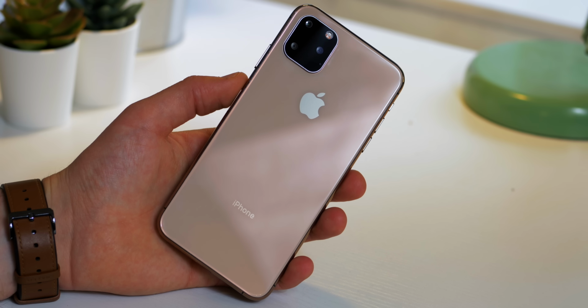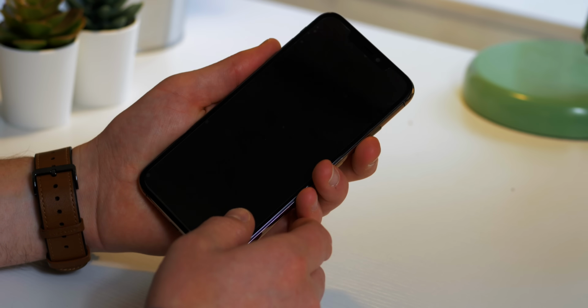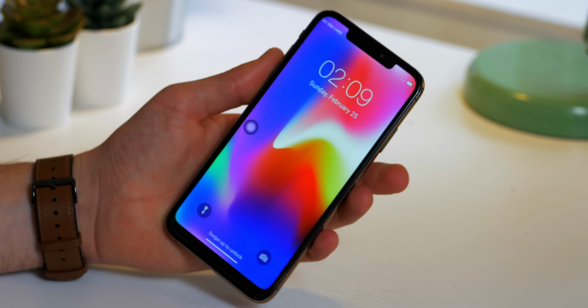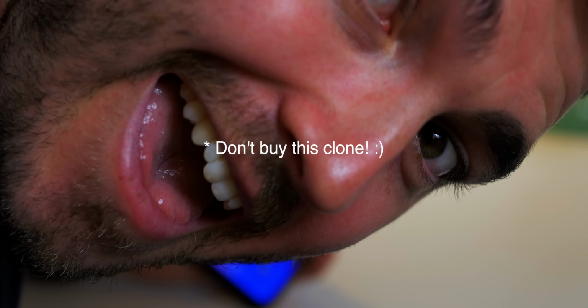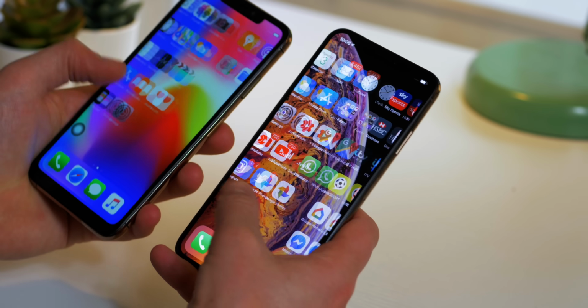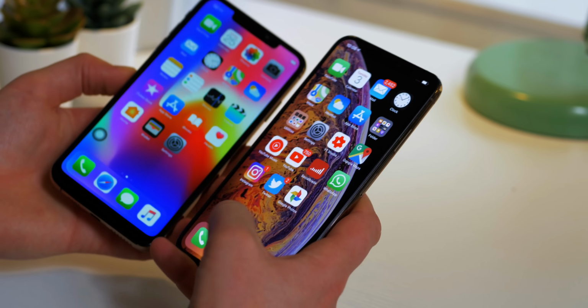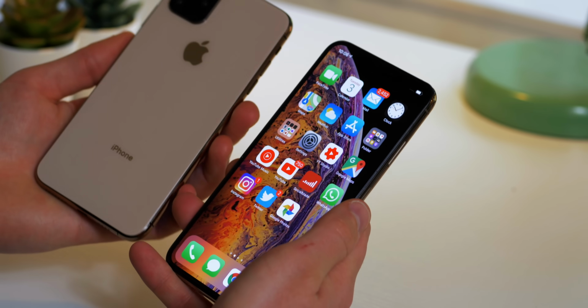Now, the iPhone 11 range will almost certainly come with the A13 Bionic chip. Now, the A12 Bionic chip, 7nm, was absolutely incredible and blew pretty much everything out of the water last year. Of course, this year they're going to be competing with the likes of the Qualcomm Snapdragon 855 Plus, which is of course used by many of the top Android flagships, and the Kirin 985 or the Kirin 990, which Huawei will probably pack into the Mate 30 Pro.